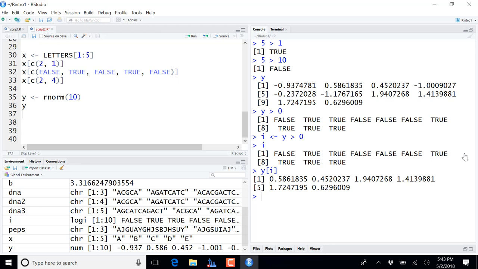So I know that now in I I have a vector of logicals of length 10, and I know that I can use I to subset y, because they have compatible dimensions. And I know that every element in I that is true corresponds to an element of y that is positive. And I can now run this, and without looking at the values, I can trust that this is the result I'm interested in, all the positive values of y.